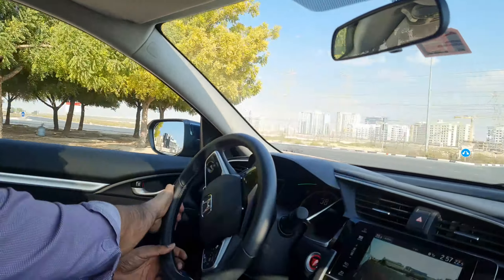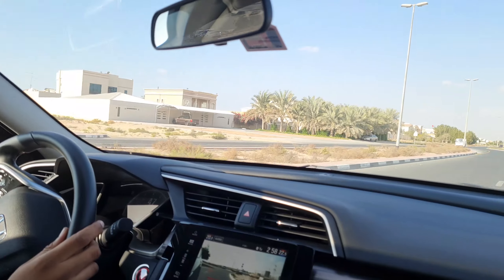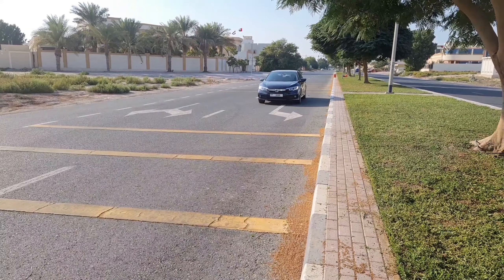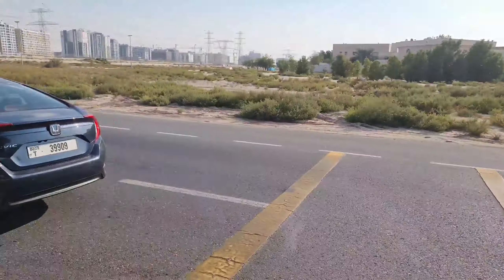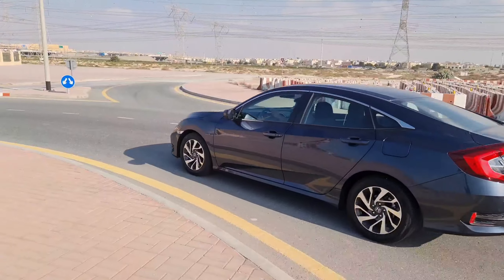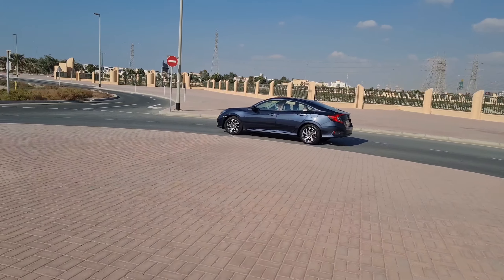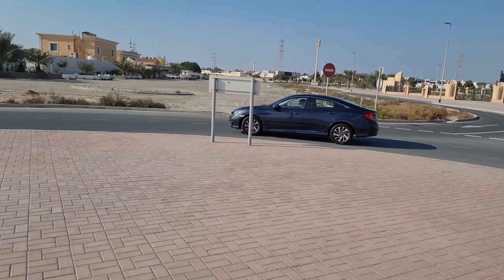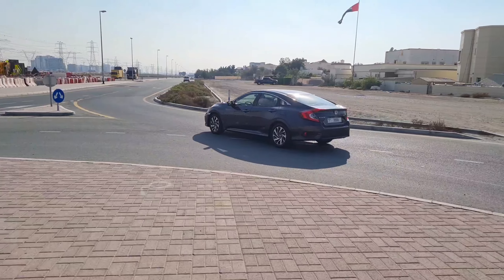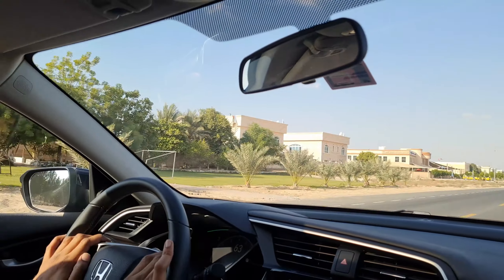The key selling point of this car is its top-notch performance — zero to 100 in just 8.5 seconds, which is pretty awesome. We've tested the CRV and HRV and this car feels more powerful and more planted. On the freeways it looks really impressive. Pricing starts at 69,900 and goes up to 98,900, so it's very reasonable in competition. You'll enjoy nimble handling even through sharp turns.